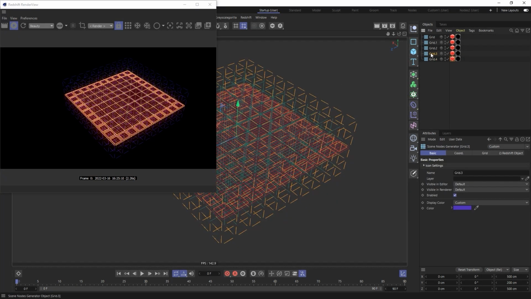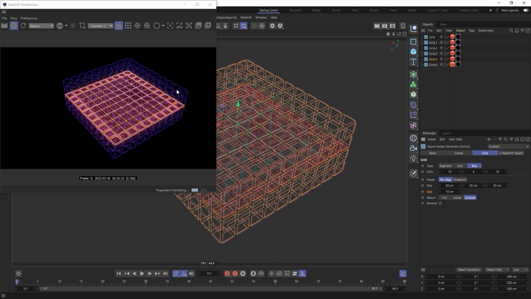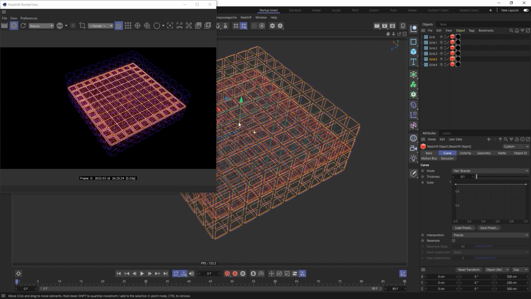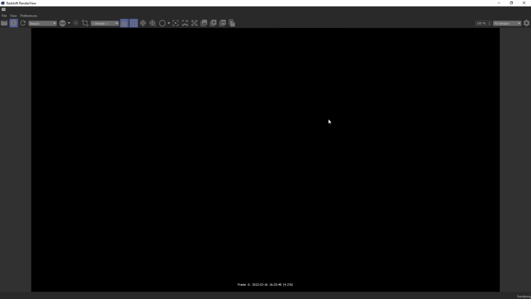We've got this outermost grid there. Make a duplicate of that. And let's say that should be just boxes. And now we've got boxes filling up the outside. That looks pretty good. I would like it to be thinner, so set that to another 0.1, just barely filling up. And now let's actually full screen that, take a look and click the bucket render, see what the final style looks like.